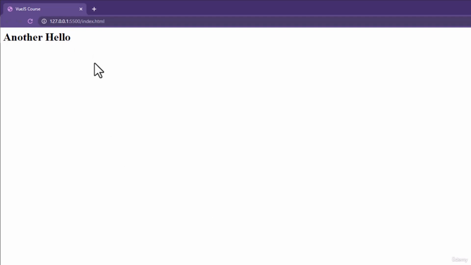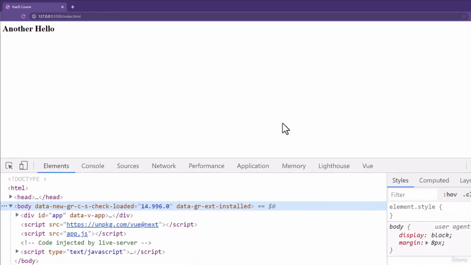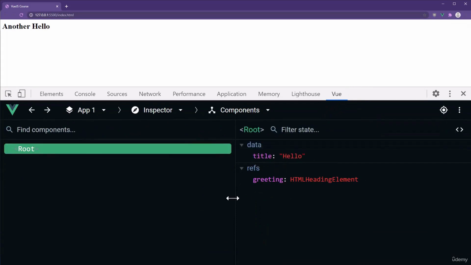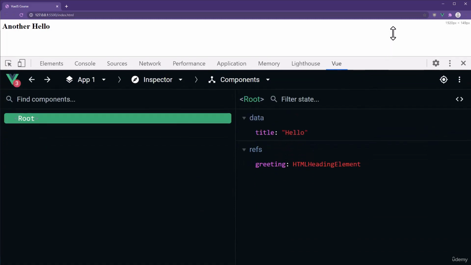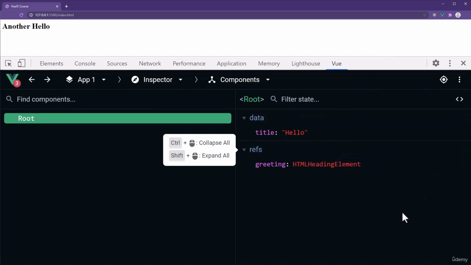This is great because we have another way of changing the DOM with Vue. However, there is a huge flaw in this approach. The changes we made to the DOM via references are not reflected in the instance. We can verify this by opening the Vue developer tools. In the View panel, we can inspect the Vue instance. Under the data category, the title property is still set to hello. Even though we changed the element, we didn't change the instance. References can't change the Vue instance or its data. You only have access to the DOM itself.